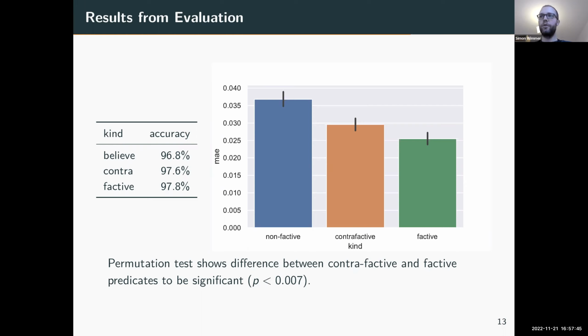It also doesn't focus on various benefits that we might get from having a non-factive in the language. A non-factive in the language might be extremely useful in ways that contrafactives and factives aren't, precisely because with a non-factive predicate, we can be very neutral about whether something is the case or not. So we don't need to have a representation ourselves that we can copy and paste, or treat as inconsistent with the representation of the other person. So there's a case to be made that even if a non-factive was harder to learn than a contrafactive, there would be other reasons that would outweigh this and motivate having a non-factive in the language. Yeah, I hope this addresses your question. Different lexical reasons make it so. Thank you.